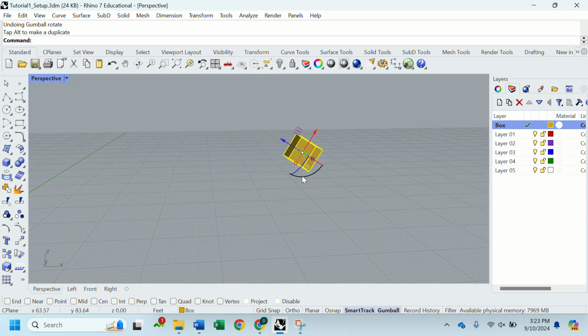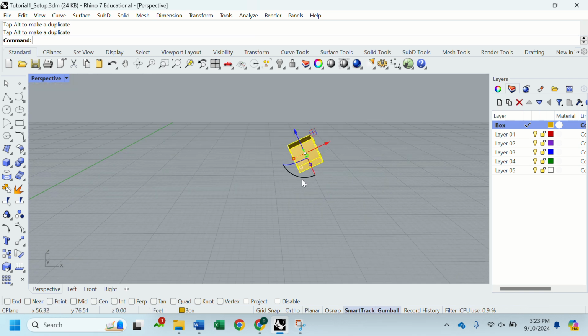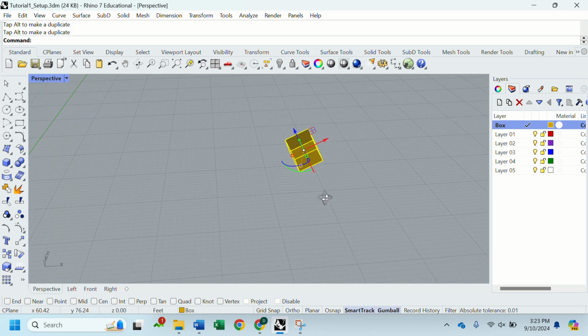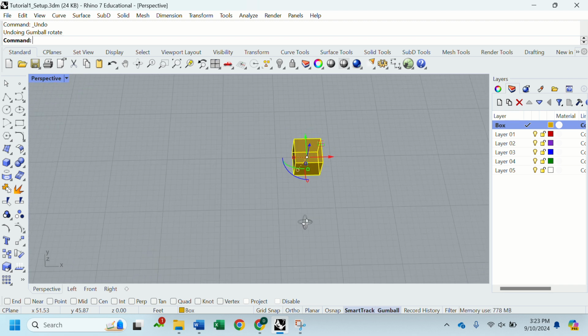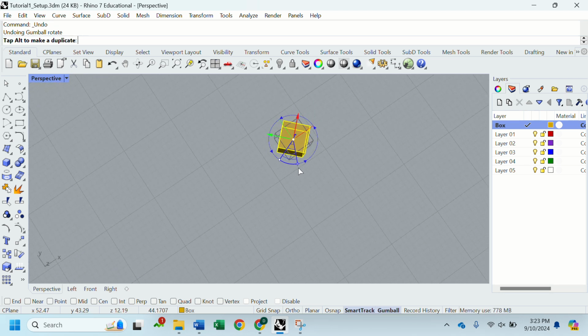I could maybe adjust it a little bit. Or I'm just going to Control Z to get it back to normal. Or when I'm rotating it, if I click and hold this and hold Shift down, it will rotate it in 90-degree intervals. It's hard to tell because it's a cube, so it doesn't actually appear to be doing anything right now.